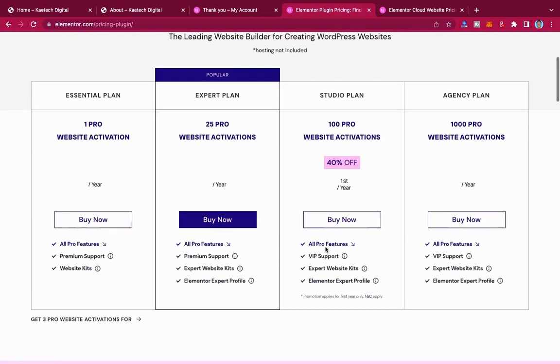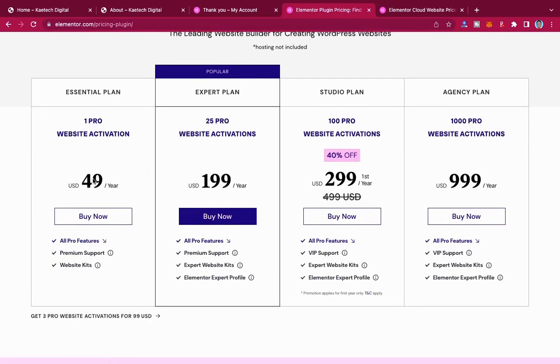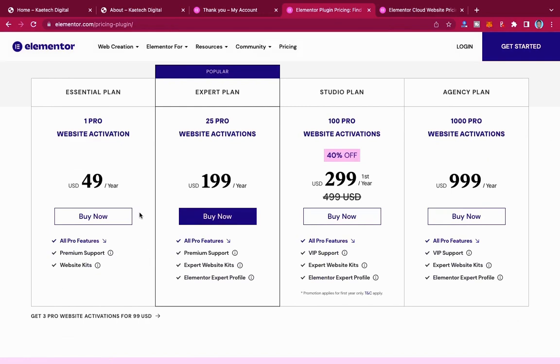As you can see, one website will cost you 49, and then you have a whole ton of widgets to be able to create your website the way you want it. You have access to a lot of website templates, ready-made templates, and you can customize them to make them your own.